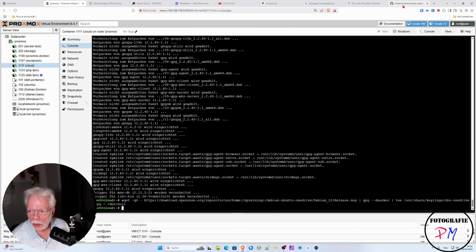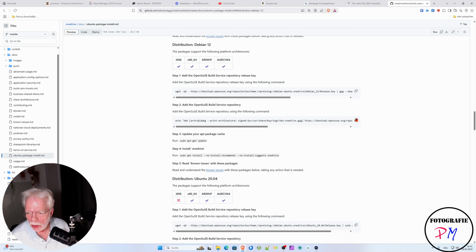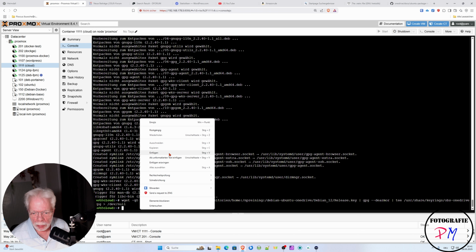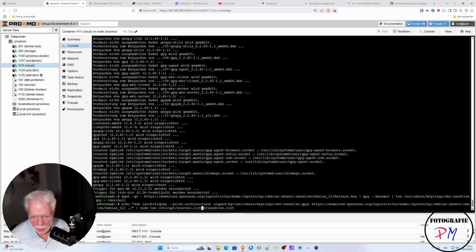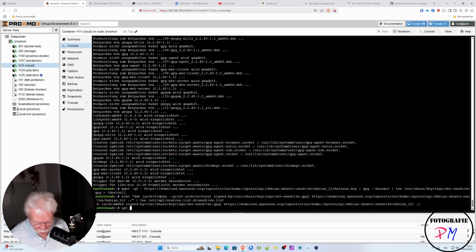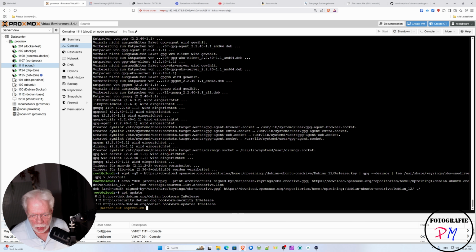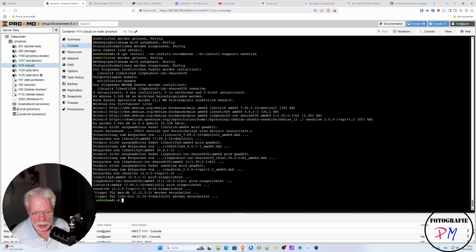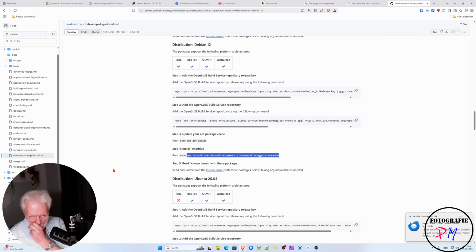Now it's all gone. Then the second one is to introduce the new repository, and here I have to take care of the sudo command again, and then I do an update to update the packages. And the next one is to install OneDrive. As I mentioned, we skip sudo, and that is the installation. And now we come to the authentication process.